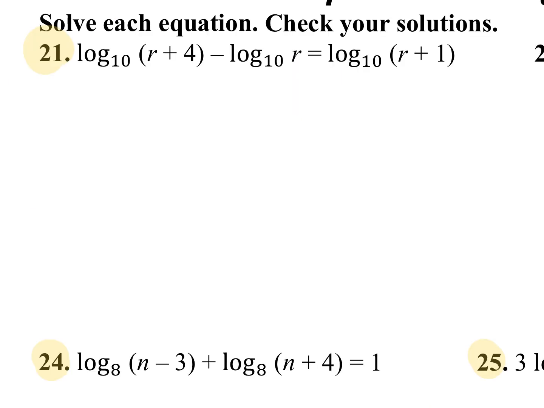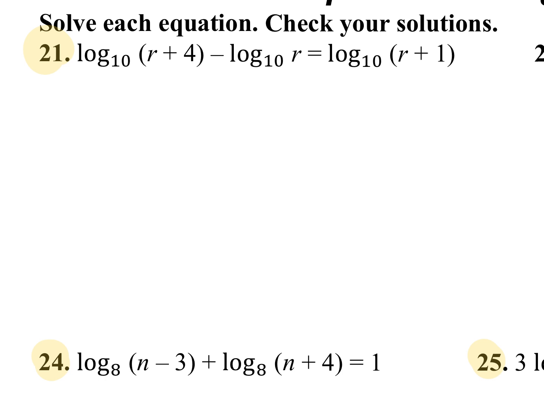So on this question, you got to think of all the different properties. Obviously, there's no numbers out here in the front. Like if I had a times 2 out here in the front, I could raise that to become the power of 2. And you would have to distribute if you had the power of 2. But there is no number in the front, so we're not using the power property. There is no plus sign anywhere, so we're not doing the product property. There is a minus sign, so we're going to be doing the quotient property first to condense.